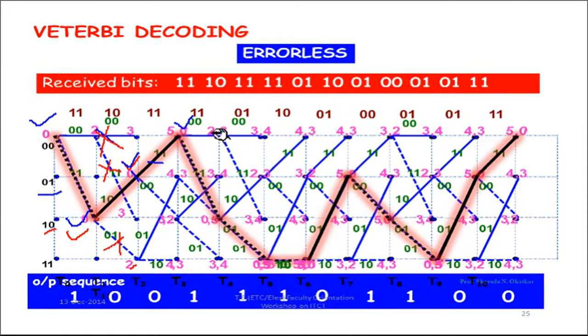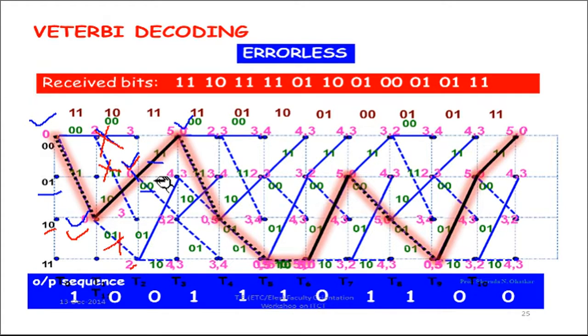These are indicating that the first 5 is due to this particular path. We are discarding it, so no need to analyze. So for simplicity, just follow the least metric value path. Once we reach this point, this 0 is obtained, but what about the input bit 1? So at this stage 0 1, the input bit is 1, it is showing the output bits as 0 0, and the path will be directed from 0 1 to 1 0.